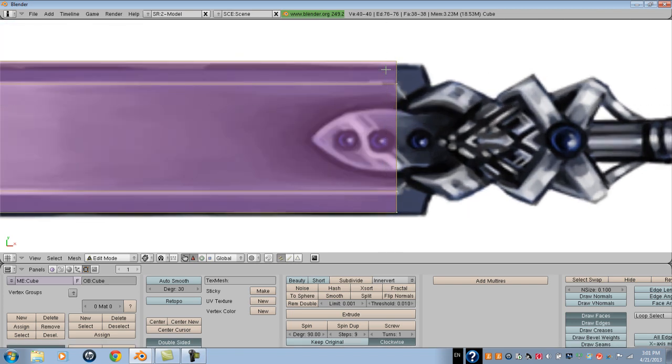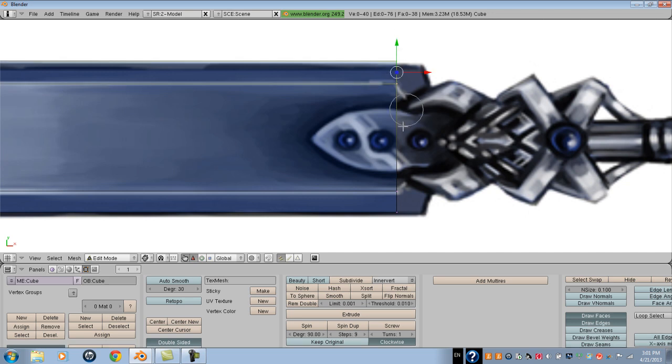And then we're going to extrude it again, follow the X. And we're going to select little vertices and then move them in.